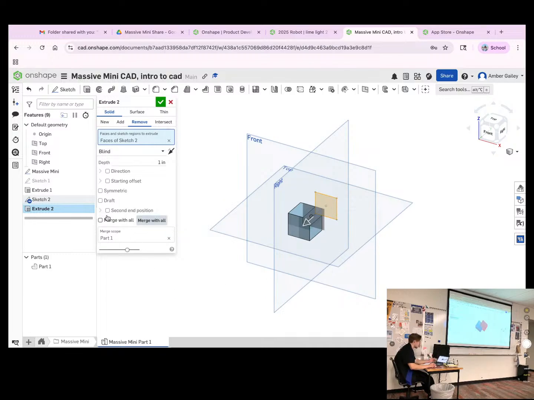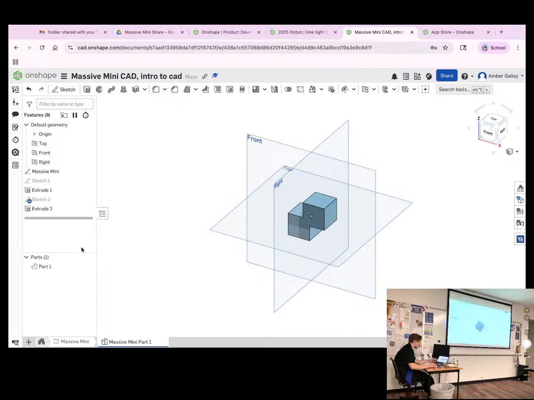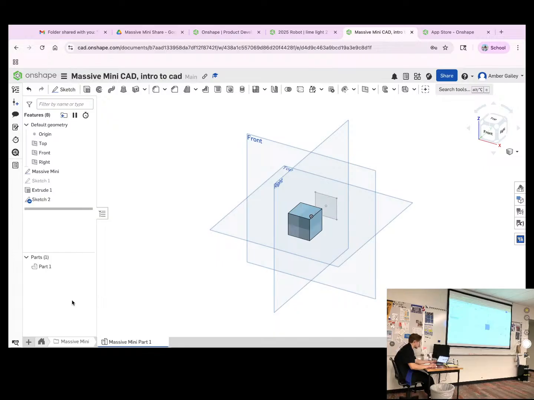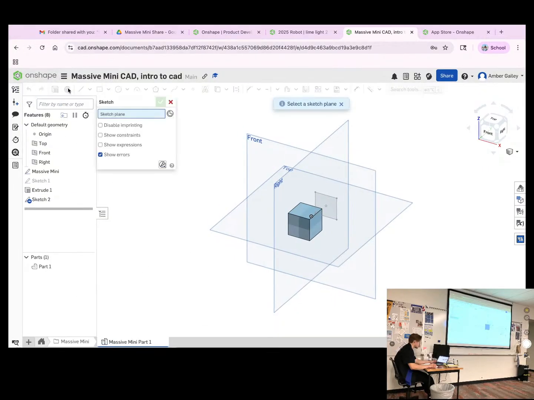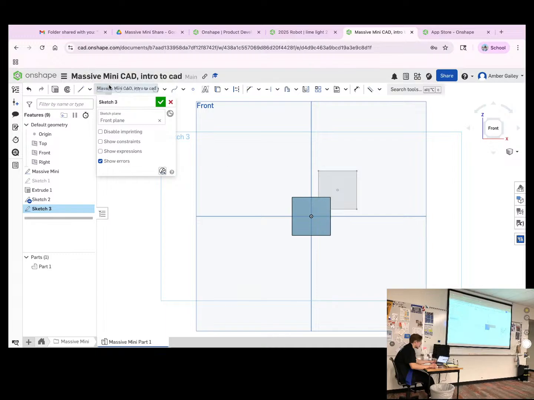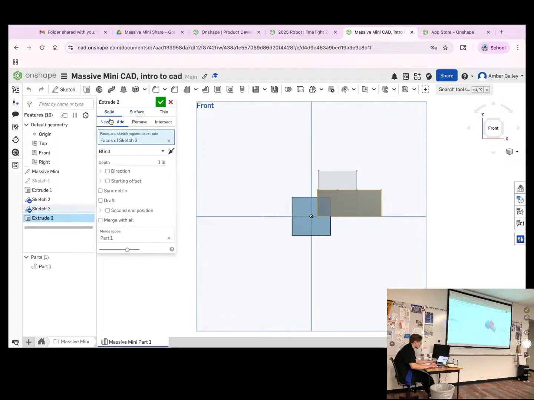So let's do, here, I'll make a quick example of another part. If I have another part in the same area, so a new part right there, and I want to remove, merge scope is going to allow me to choose which parts I want to take away from.